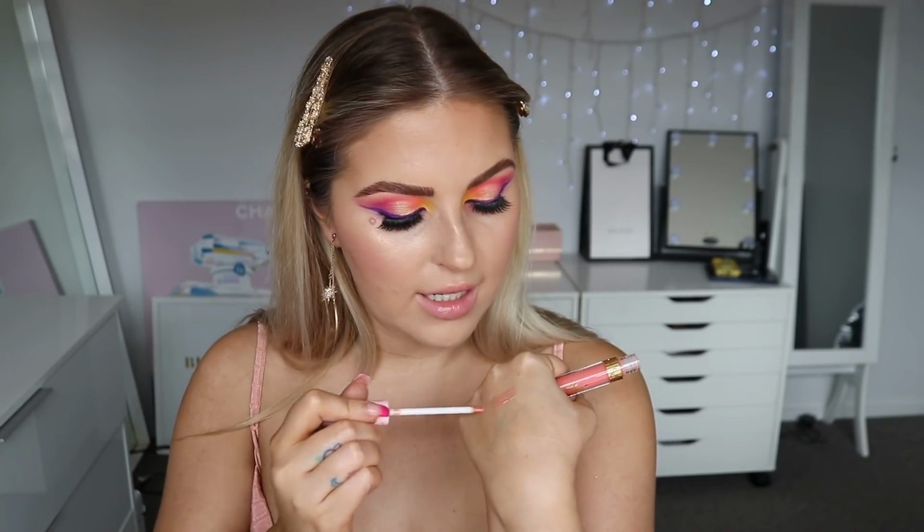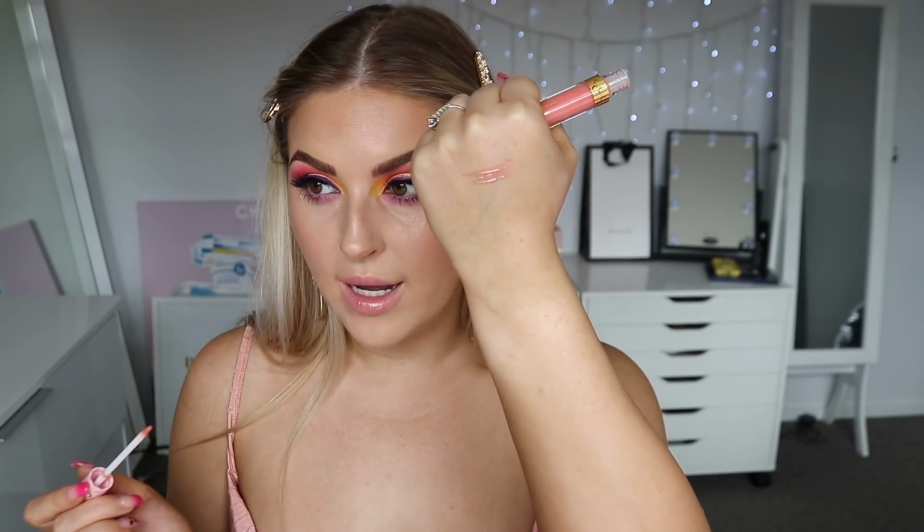Oh, that's so pretty. Oh yeah, that's so nice. This is the most beautiful peachy kind of color. Look at that with the shimmer. I actually love this. This is staying in my collection. I'm obsessed. And then the other set is called Daylight. So I definitely recommend Moonlight if you can get your hands on that. I love both of those.